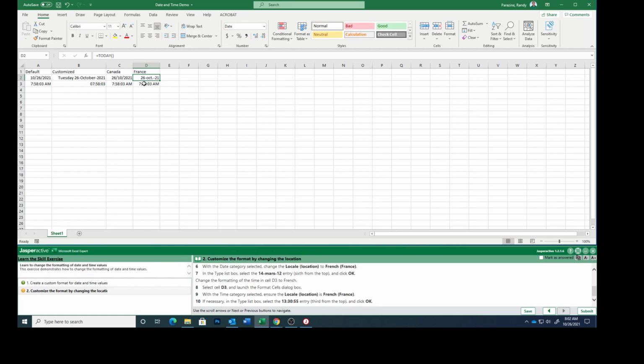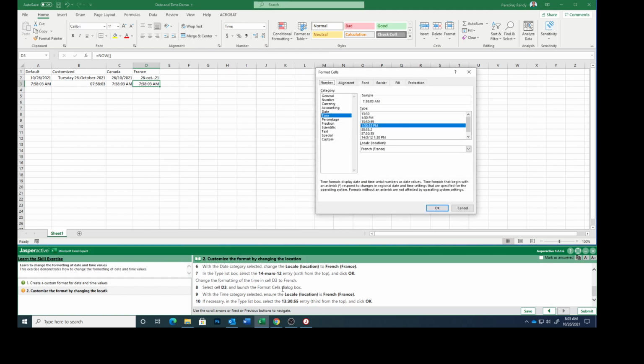Select cell D3. With the time category selected, make sure this says French France if necessary.